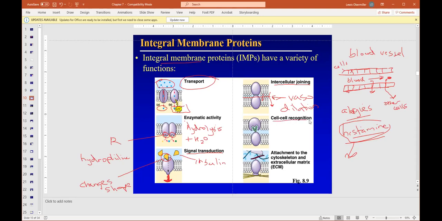There are also things on the cell surface that allow cells to recognize other cells. You probably know that your heart cells hang out with other heart cells and your brain cells hang out with other brain cells. So it's not general, unless you have cancer or something, but this is really important in cancer biology.